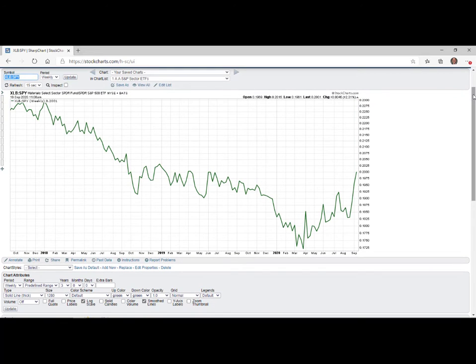All right, on the screen right now we have a very simple line chart displayed. This chart goes back about 3 years. We are looking at weekly data, and it's clear most of this time period has been in a downtrend. When you're looking at a ratio analysis, you're comparing two symbols. You see them up in the upper left-hand corner. XLB is basic material. SPY represents the S&P 500. When you have the line declining, that means the first security in the ratio is underperforming the second security. And conversely, when that turns up, that indicates the first security is starting to outperform the second security.